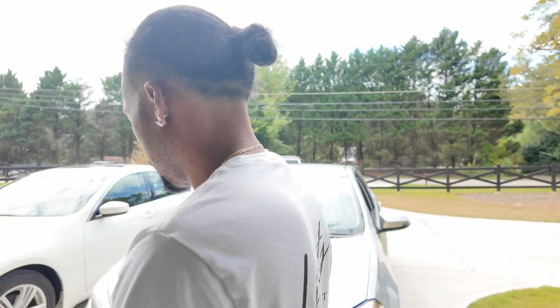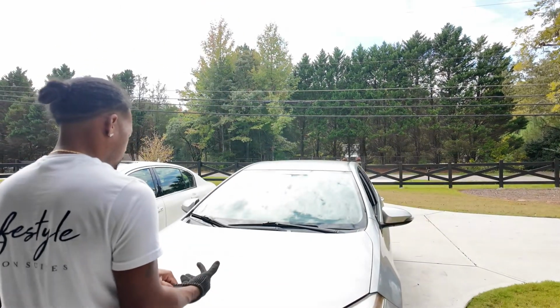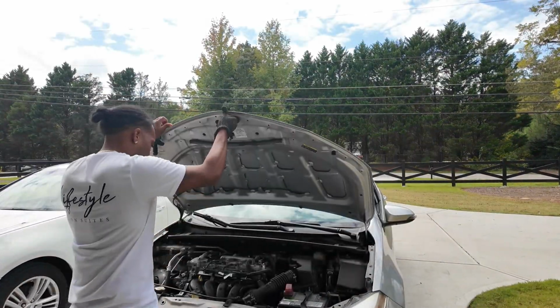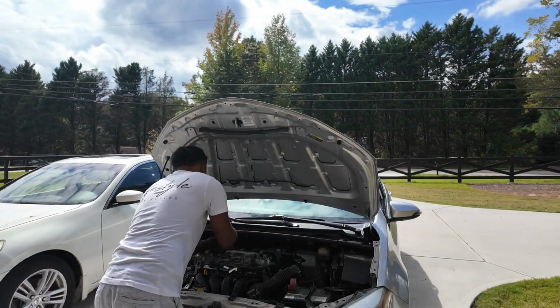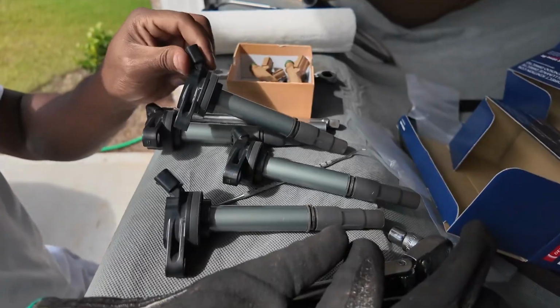So I'm just gonna go back and change all the coil packs and see if the coil pack makes a difference in terms of fixing the problem. So stay tuned, let me go back and change. Alright, so I'm gonna swap around a coil and see something. Alright guys, so I'll swap them out real quick. So let's go test it again.